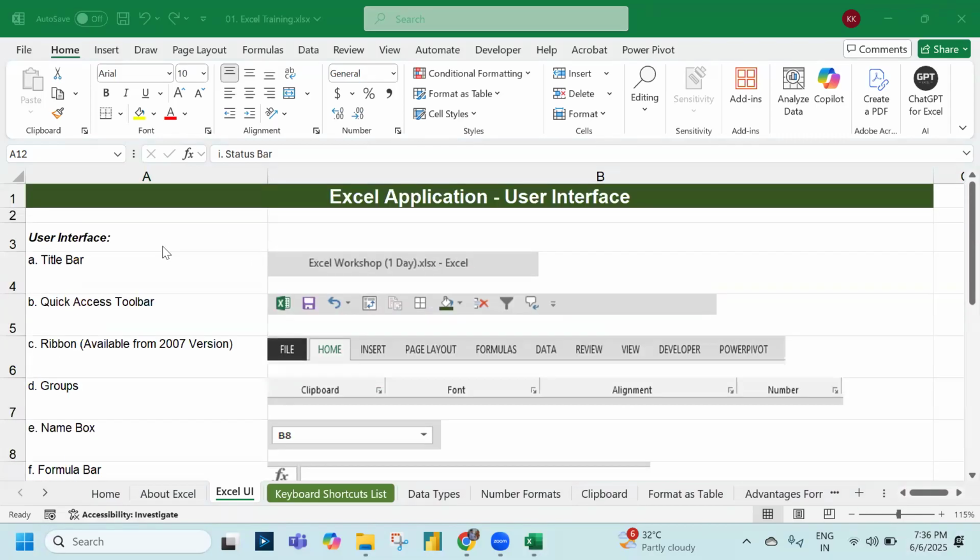Just spend time on the screen for like 5 minutes. Try to remember the names and I'll ask you questions. Okay, all of you just take a look at this. I already explained what is what, and you should be telling me the answer when I point my cursor on any one of the features. Okay, take a look at this. Give me like 2 minutes, and meanwhile, you just go through, scroll down. Okay, title bar, quick access toolbar, right? Just go through that. 2 minutes.